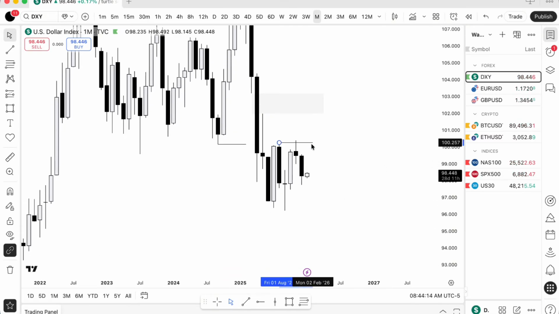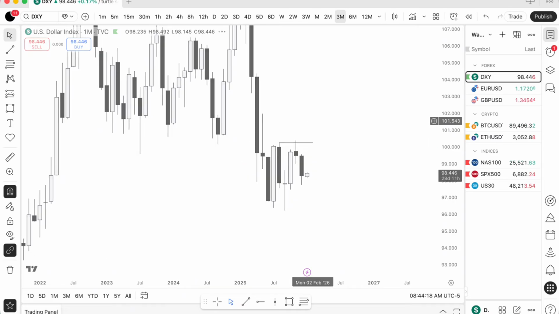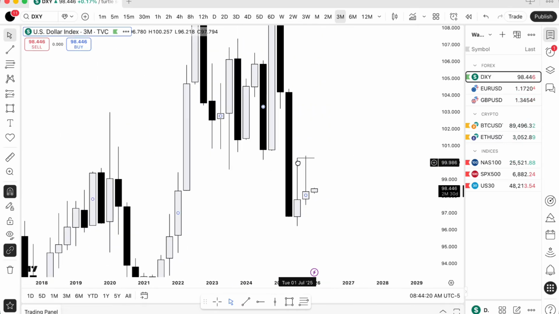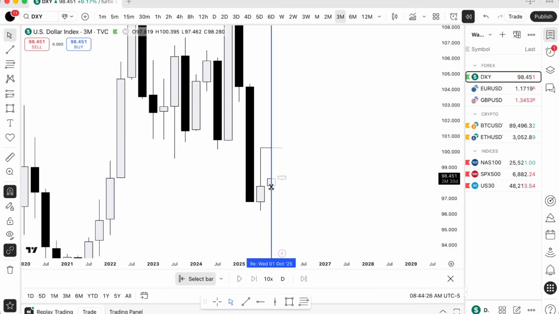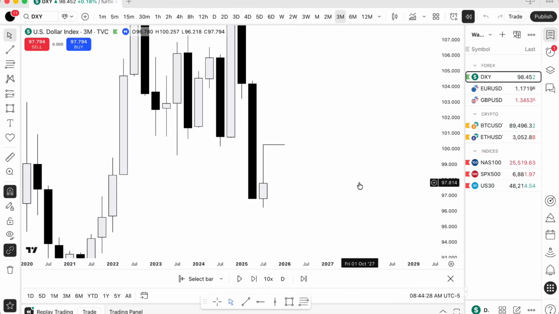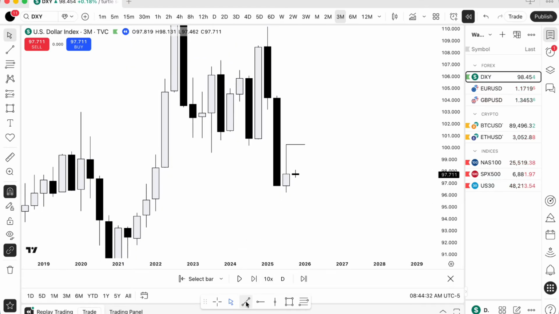And this high is a liquidity pool because it's the quarterly fair value gap. So this is my only one key level, which, when the new quarter starts, I would look to trade off of. I know we rejected that here. We tapped some breaker, giving a move up, fair value gap right there.